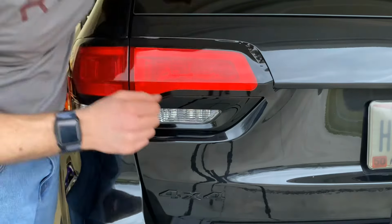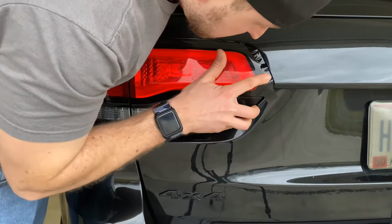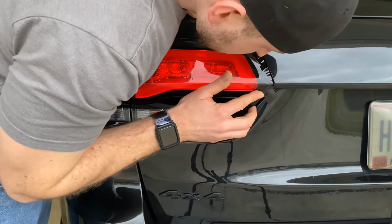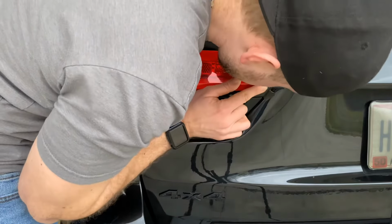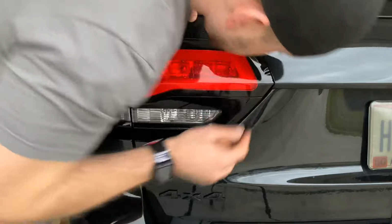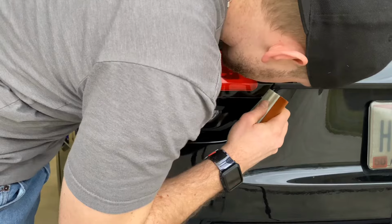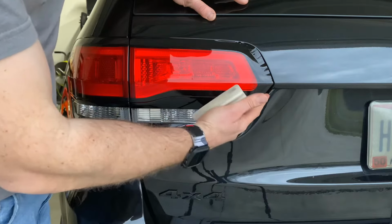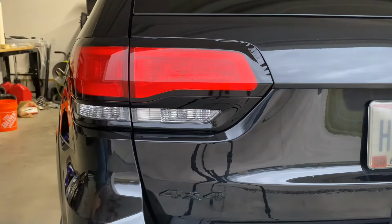I'm going to have to heat this section a little bit to get the seat right. And you're going to have this little ear flap that's going to tuck that way to cover that portion of the red. Then we're actually going to grab a squeegee and tuck that last little bit up in between where the body panel is and the actual tail lamp. So let me grab the heat gun. I'm going to hit this area real quick with some heat to get that to lay a little bit better.